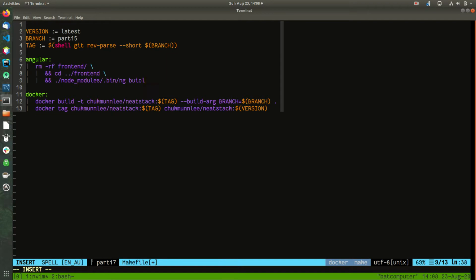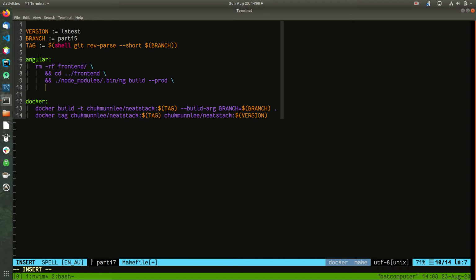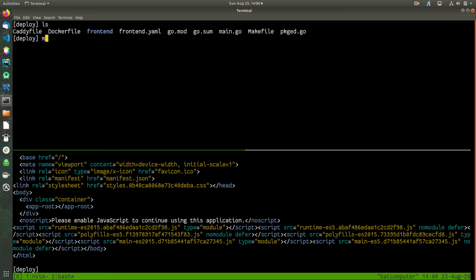I will build. Okay, right. After that build, we've got this directory. We'll now copy this front end directory over to deploy front end. Okay, let's try this and see if it works first. This target, make Angular.